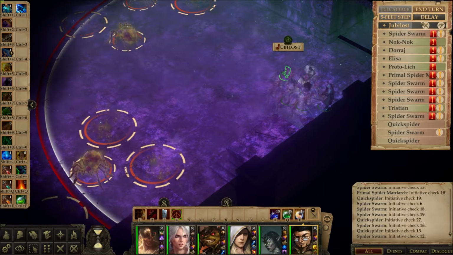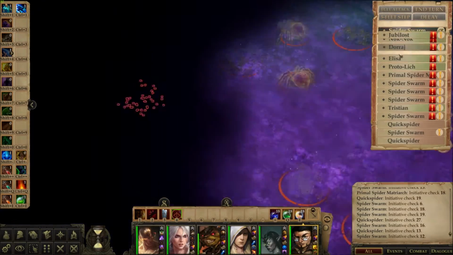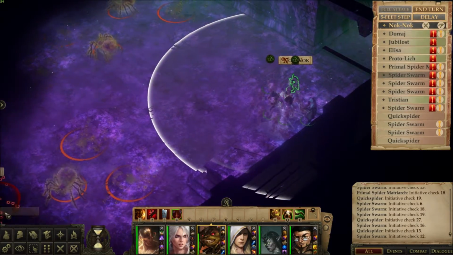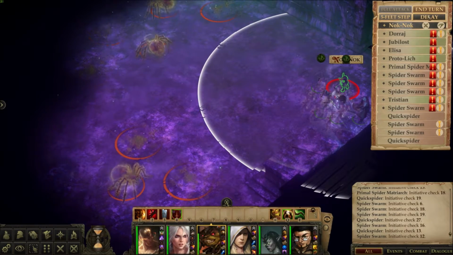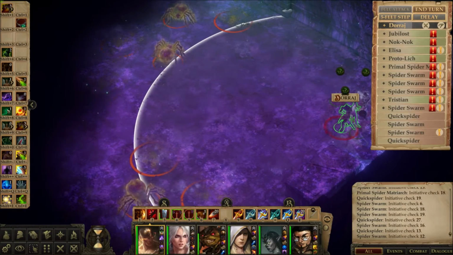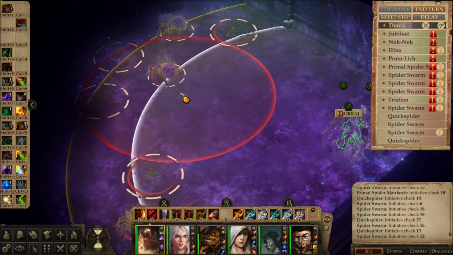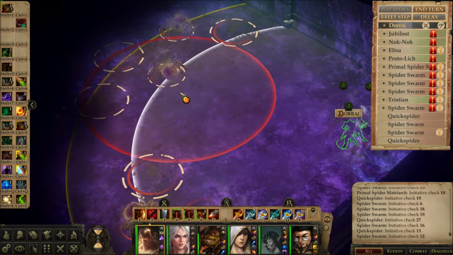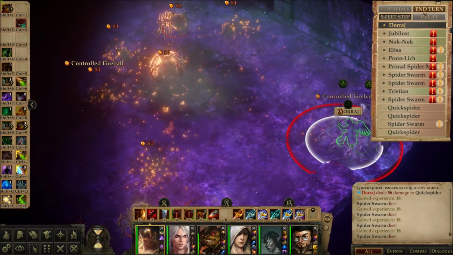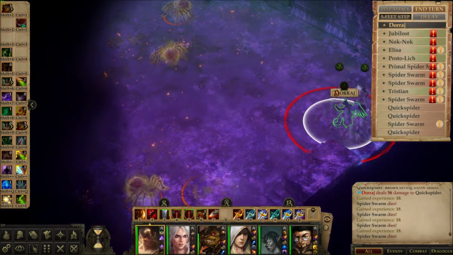Now I'm not going to have Jubilost do anything until Dor gets his turn. Why? Because Dor has a fireball spell, as well as some other stuff that's AoE, that can light these guys up. So again, I'm going to give Dor his chance to take out as many as he can. Like so. Boom. Managed to take out 4 piles of them and still left the big guys.